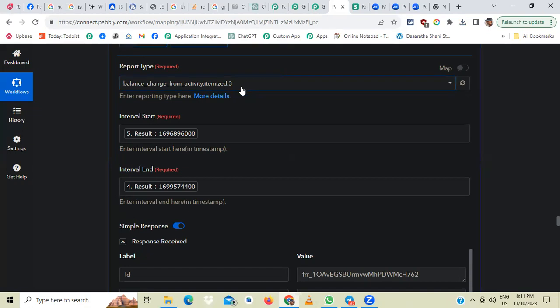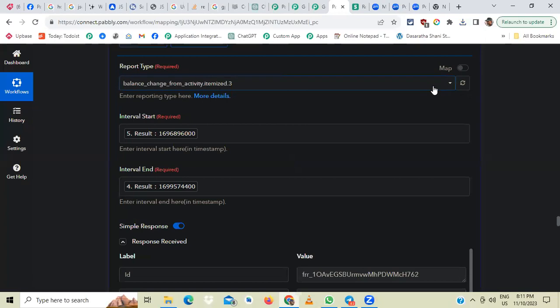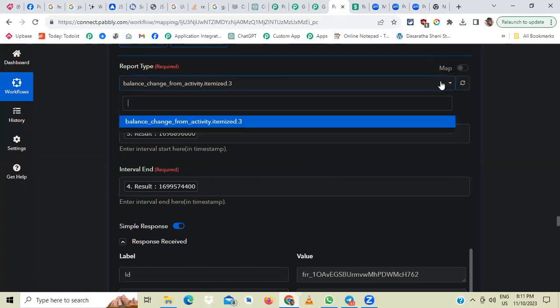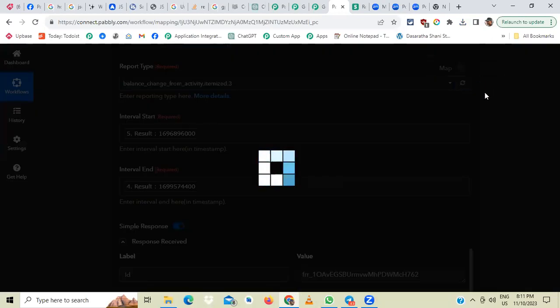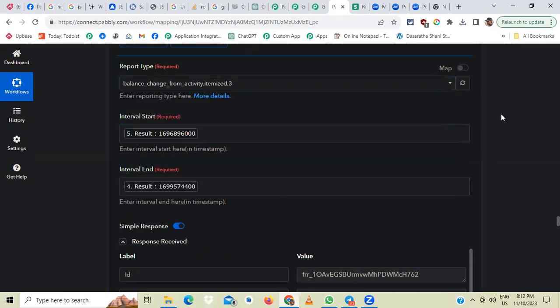Okay, you will find more report types from here in this hyperlink URL. You can select, let me just refresh it. Yeah, so you can select from this report. So I have selected this report for itemized 3.